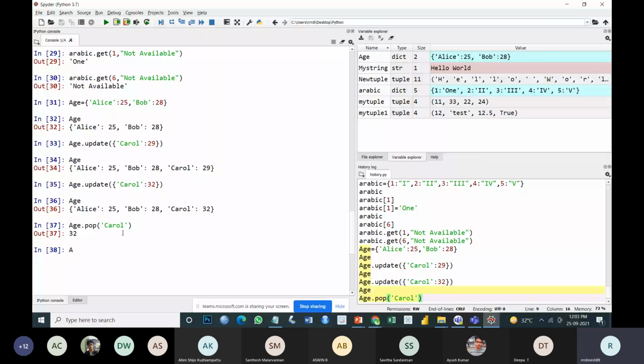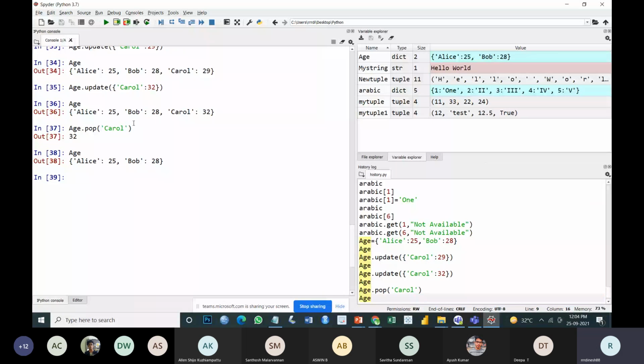Previously we have three pairs. By using the pop function, we can update the values. That is dictionary. Dictionary is used for indexing purposes.